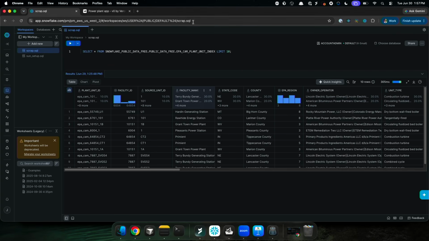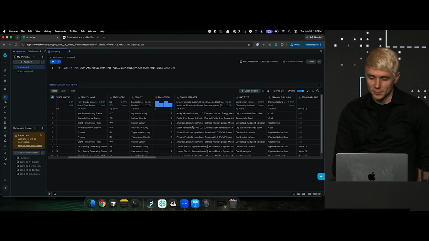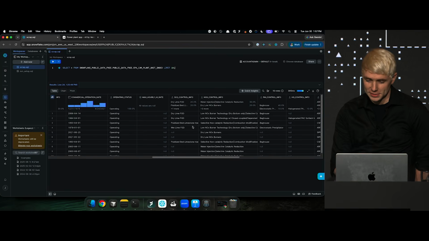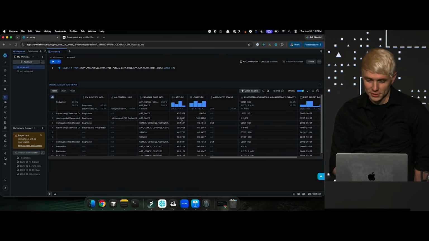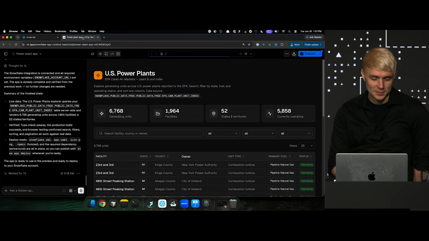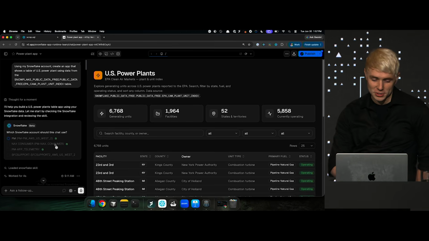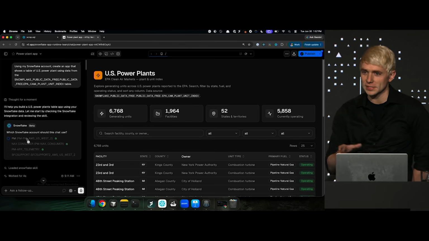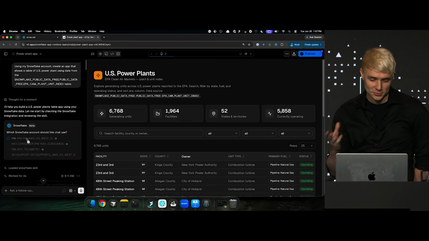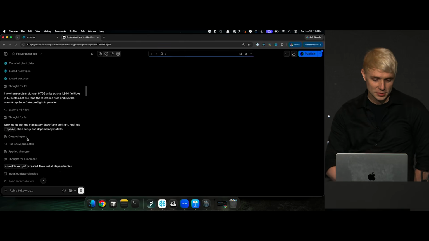Okay, so now for this demo, here's a raw look at some of the data I'm going to be using. This is some power plant data. This is a typical situation: you run a query like this and get a lot of information, longitude, latitude, where these different power plants are, hard to understand. I've created this app already to save time, going through the same steps as what we just saw. You pick an account. I've got multiple Snowflake accounts, since bigger customers can have many accounts, and per chat you can decide which one you want to use.